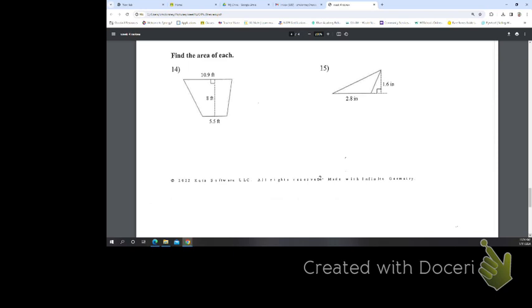So our area for a parallelogram, remember that was half, or you could use 0.5 there. We add the bases together, multiply by the height. You could write the height at the beginning instead. It is important that you know which two are the bases. They are the two that are parallel.